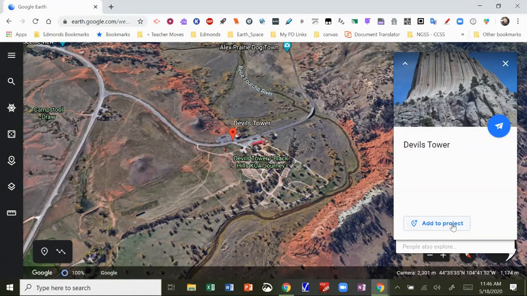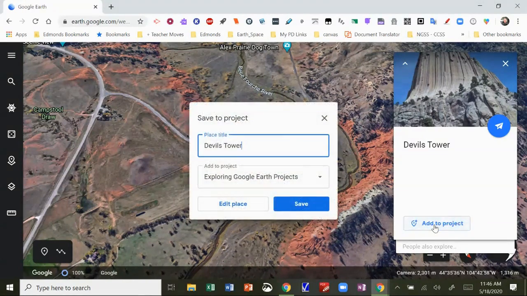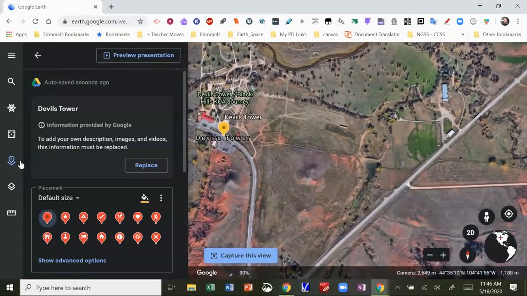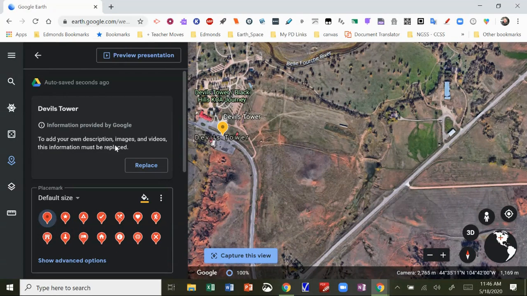Notice it says add to project. So I click over here on the right underneath the information card. I can click add to project. I can also edit this place. And now I have this other tool set up here. So I can click in here and add the information.